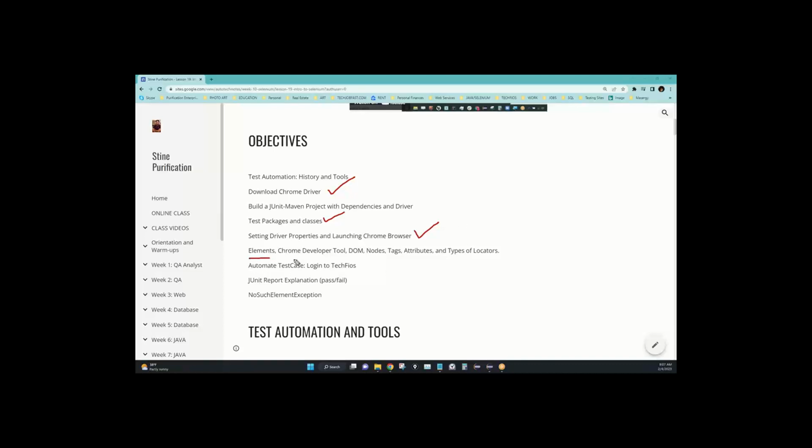What are elements, I'm sorry, Chrome development tool, and what's DOM, node, tags, attributes, types of locators. You're going to learn all of that today.